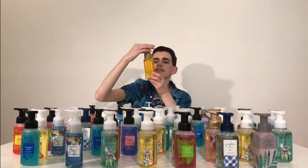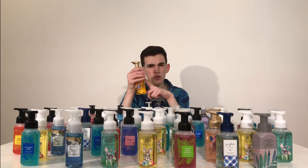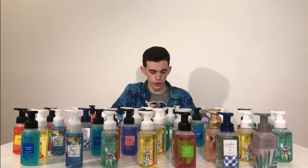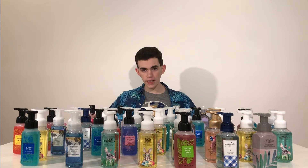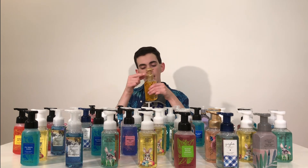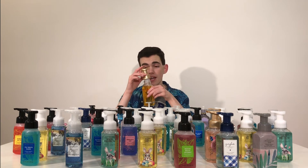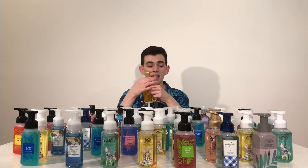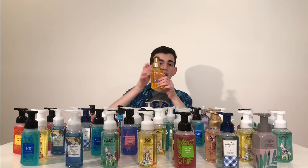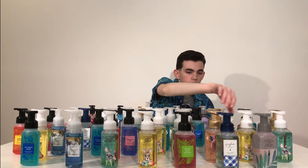We've got Sunshine and Lemons — it smells really good. I love the packaging, beautiful yellow color. It kind of reminds me of Kitchen Lemon but a little different because it has yuzu, grapefruit, and — and this is where I'd have a ten-minute argument with someone — 'sun rays.' What does sun rays smell like? That doesn't seem like a scent note to me. But honestly it has a nice citrusy lemon scent, really good for a kitchen or bathroom. Fills me with sunshine — five out of five.